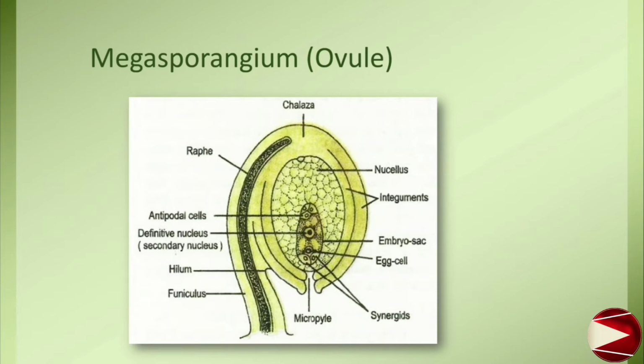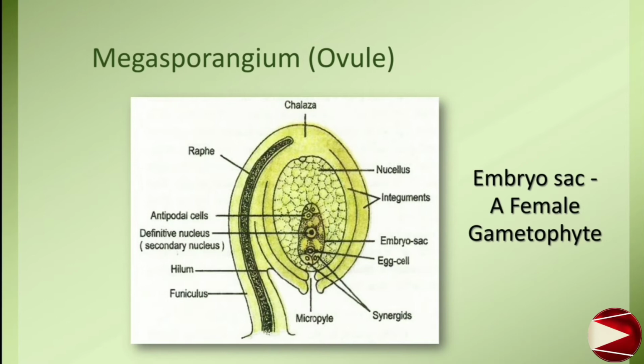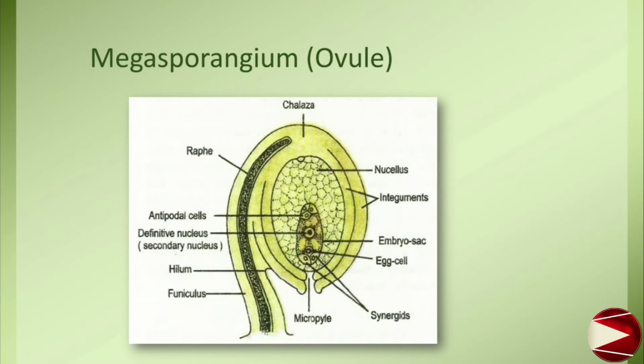Generally, an ovule has a single embryo sac located inside the nucellus. This embryo sac is nothing but the female gametophyte. That means embryo sac is nothing but the female gametophyte, as pollen grain is the male gametophyte. This diagram has much more information than you need. Here I have tried to do a doodle, and it is the first time that I am doodling.